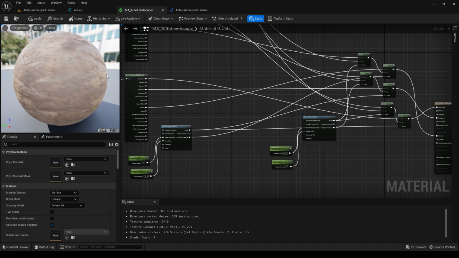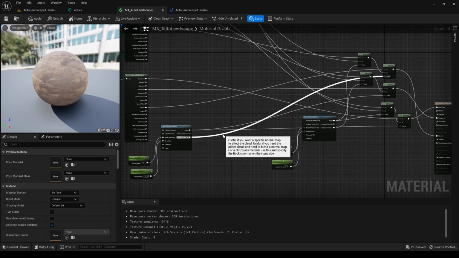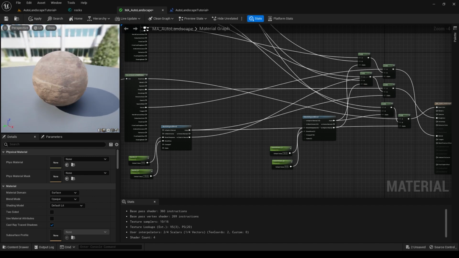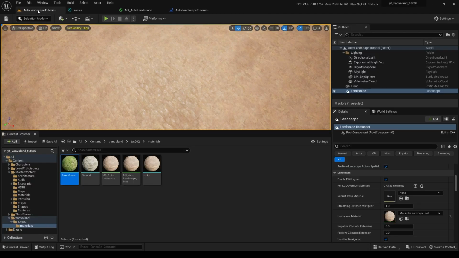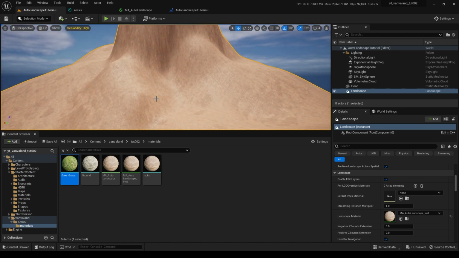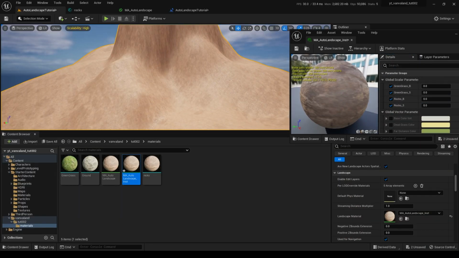If you need to, press pause on this video and see if you have all the lines in the right alphas. It's a little bit complicated, I'm sorry. So this looks good. I think we're good to go. I see the rocks. Now, okay, the rocks are showing on our landscape. And now we have to tweak them like we want them.